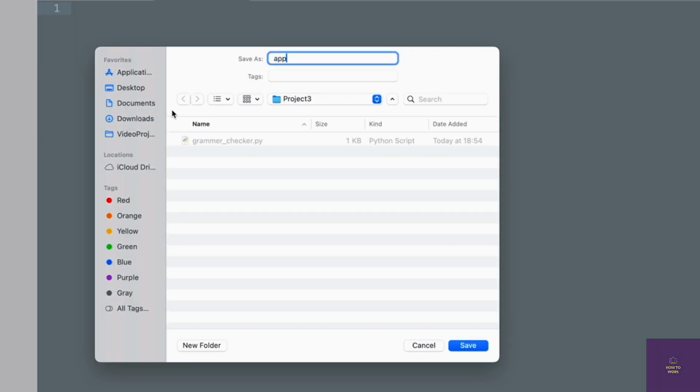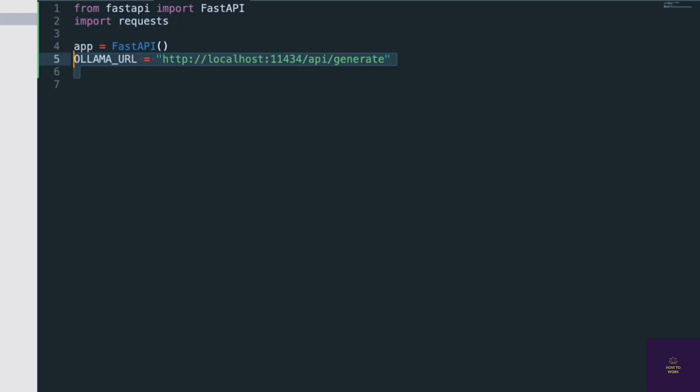Save this as app.py, and inside this, I'll add the code first to import FastAPI from fastapi. Next, import request. I'll create the app FastAPI. Ollama URL I'll pass again api/generate, and next I'll give the endpoint, which is the correct endpoint, which requests post, and the function that runs with this is correct grammar.